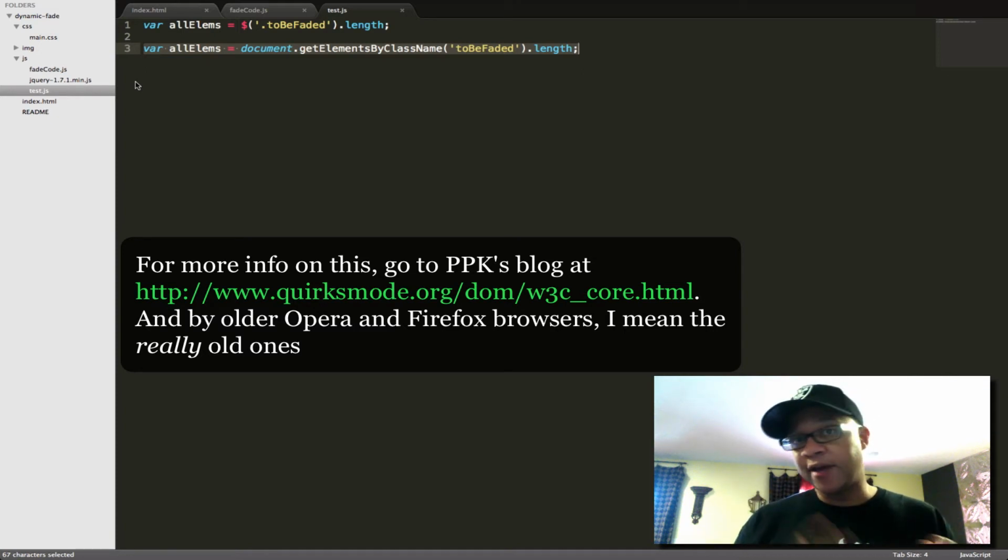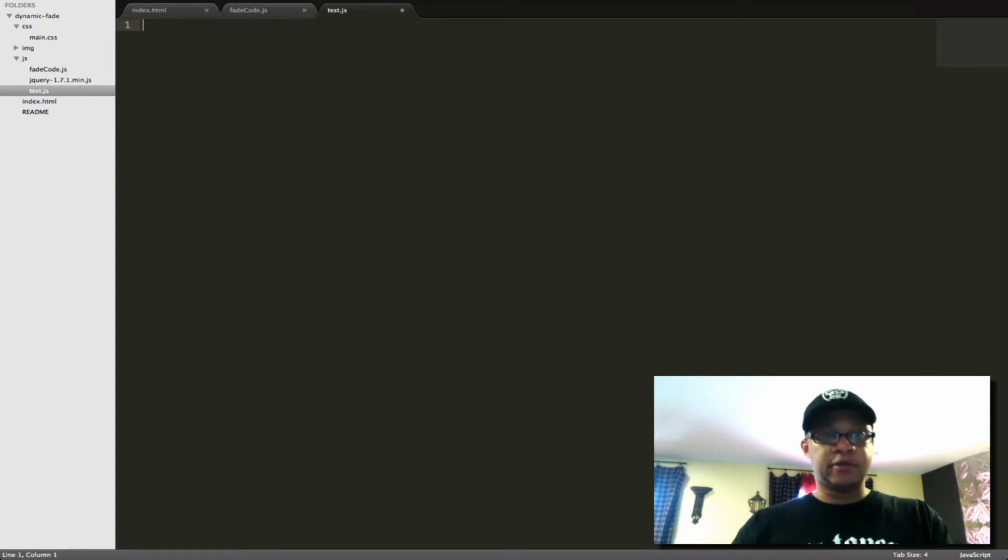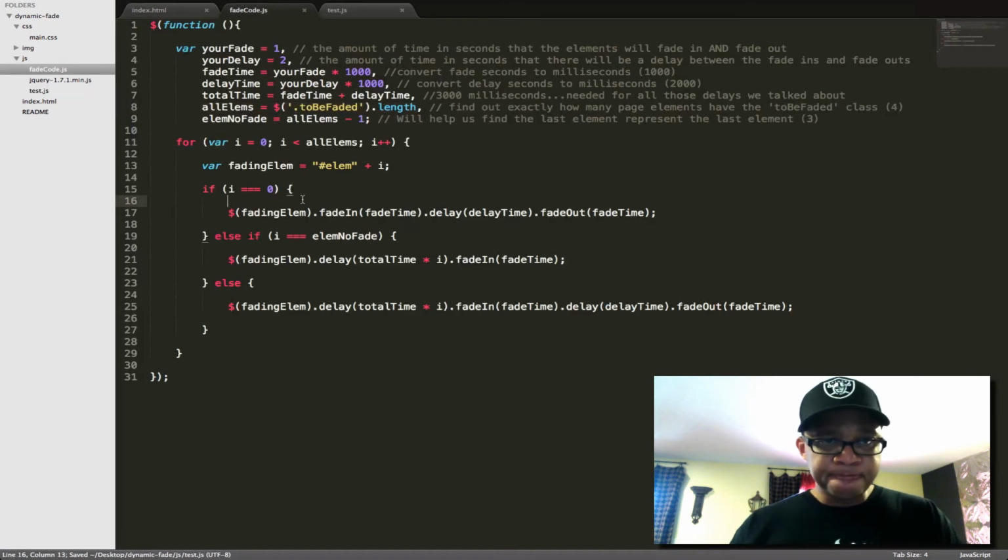So if you want to interact with the class names on your web page somehow, it's better if you just use the jQuery version and not the JavaScript version. Just save that. All right. We've got quite a few things to talk about in the for loop, but I'm actually going to jump down to this triple equal sign, the comparison operator.